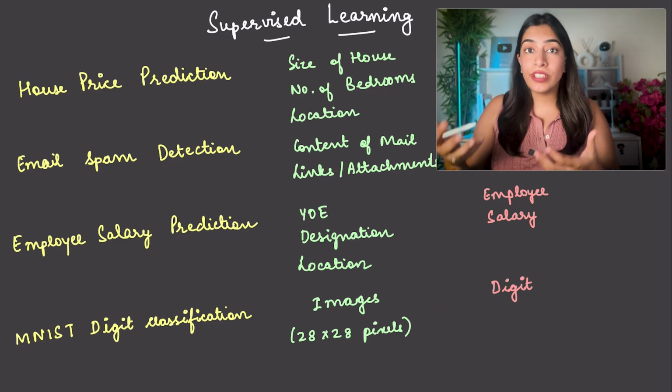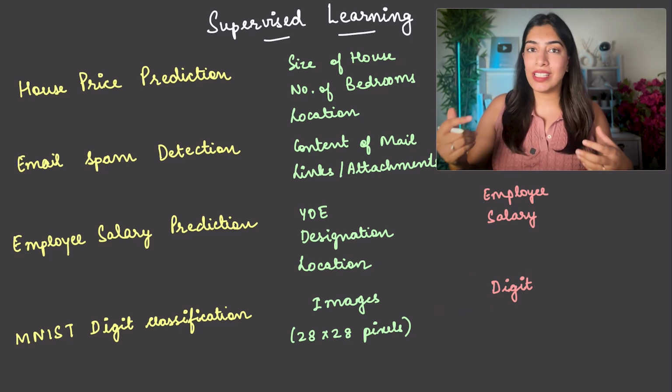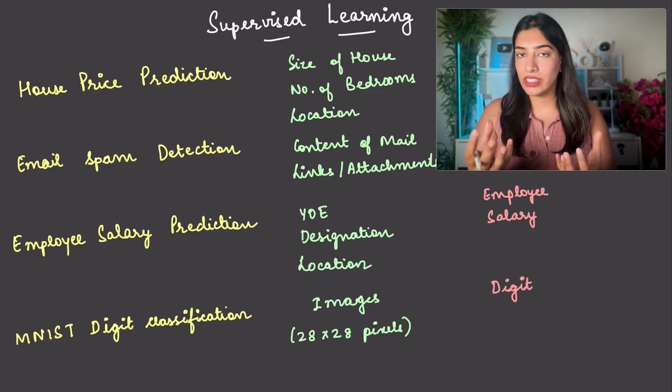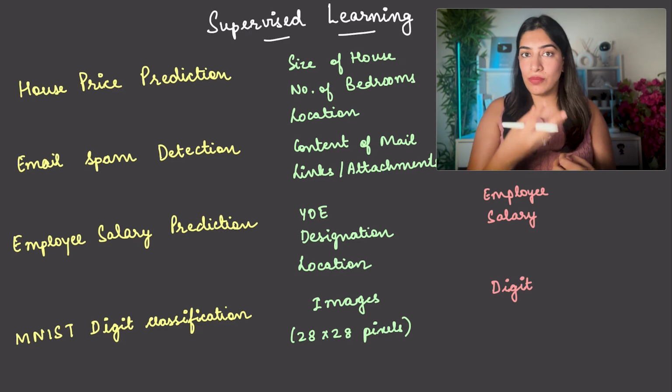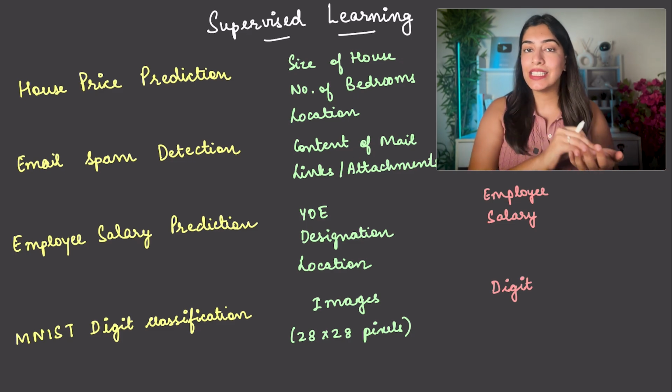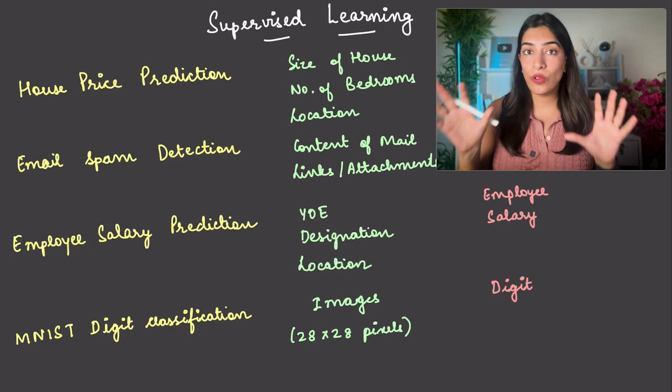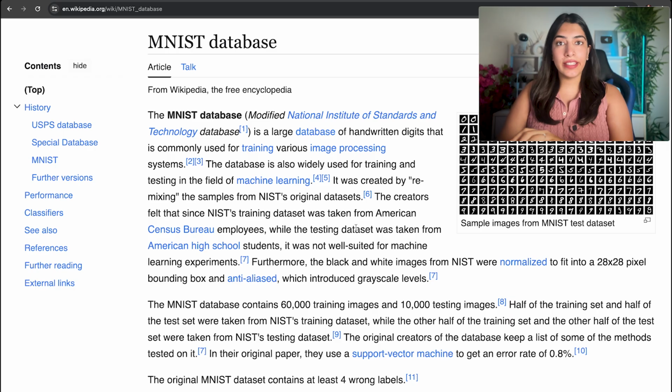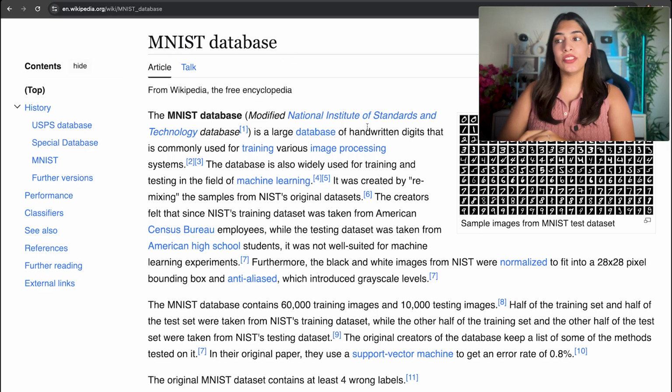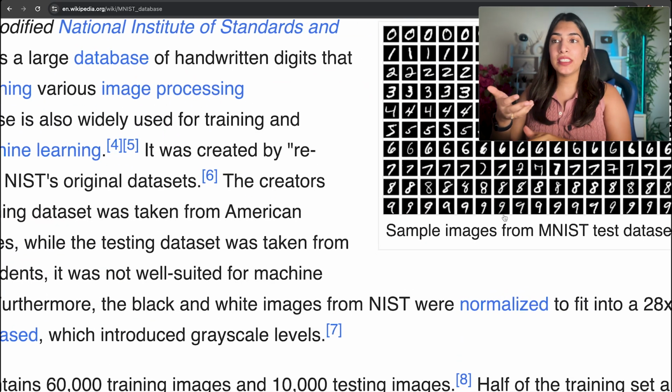So we are going to train our model. So our model will be able to understand that this image means this digit, so that when a new image comes, our model is able to tell that this is the image of this digit. That is the goal of the model that we are going to be creating. The data we are going to be using is in the MNIST database, Modified National Institute of Standards and Technology database. This is a very common database that is present in a lot of places.